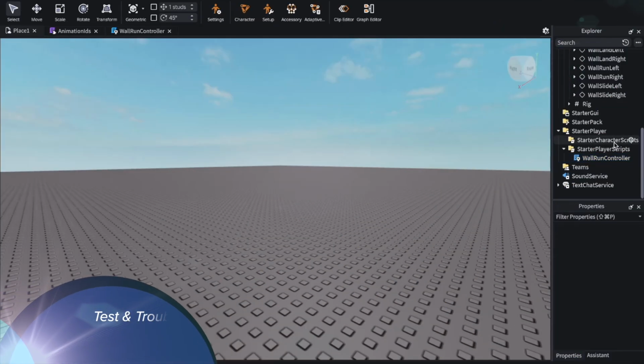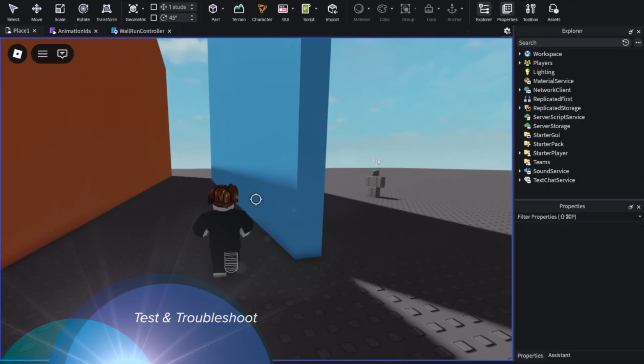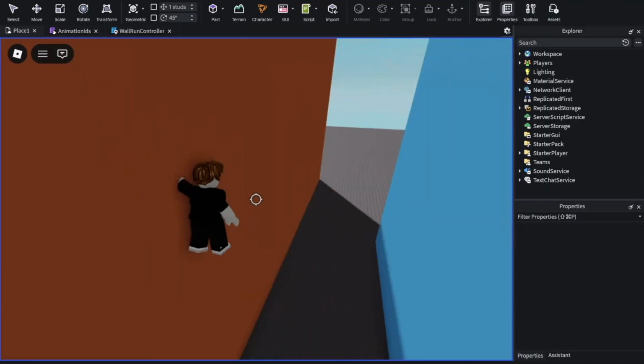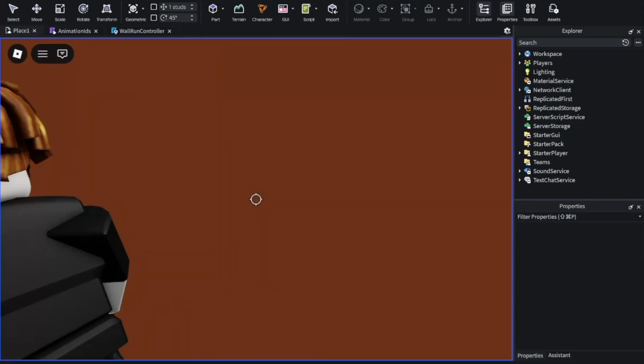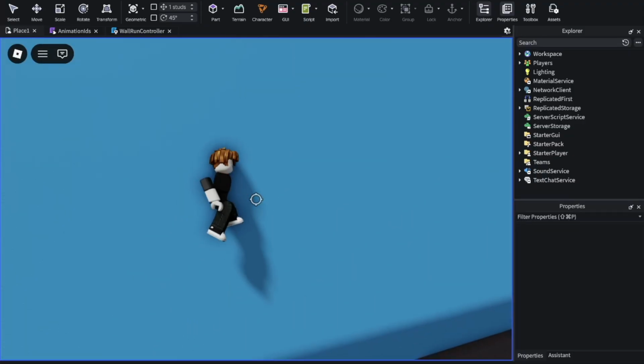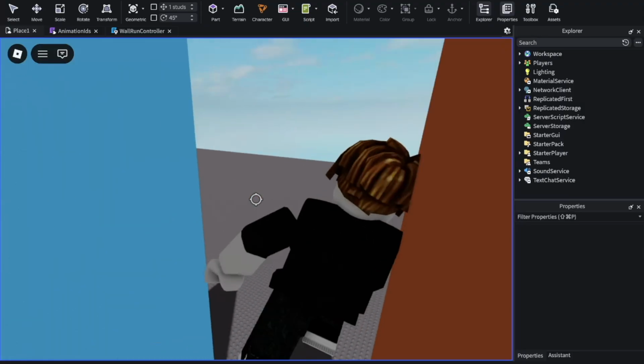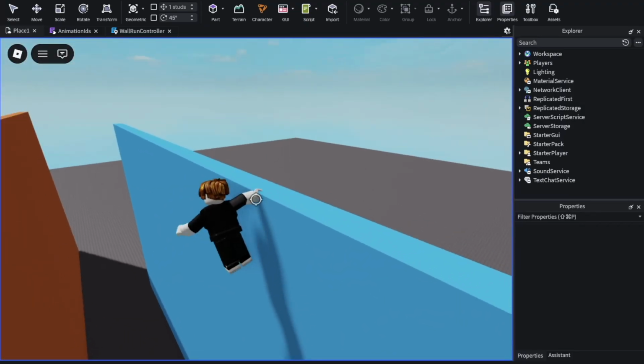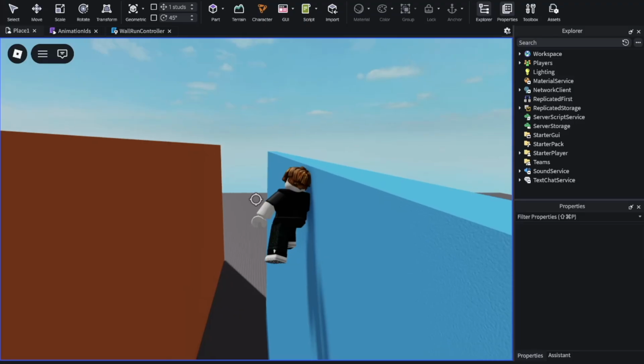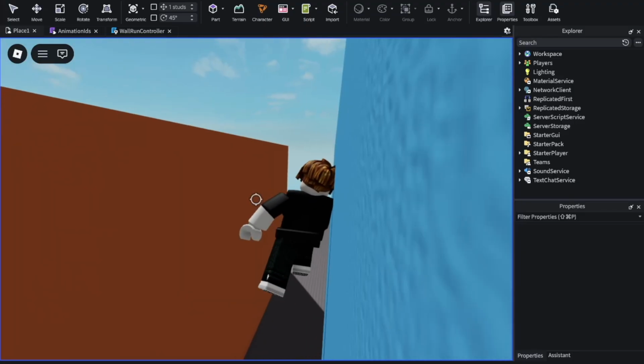Now it's time to test everything. Press play, sprint toward a wall, jump while you're still airborne, and your character should grab the wall automatically. Hold forward to run across it. Release your movement key to slide down. Hold backward if you want to descend faster. Press jump while wall running to launch toward another wall, and keep chaining your movement.